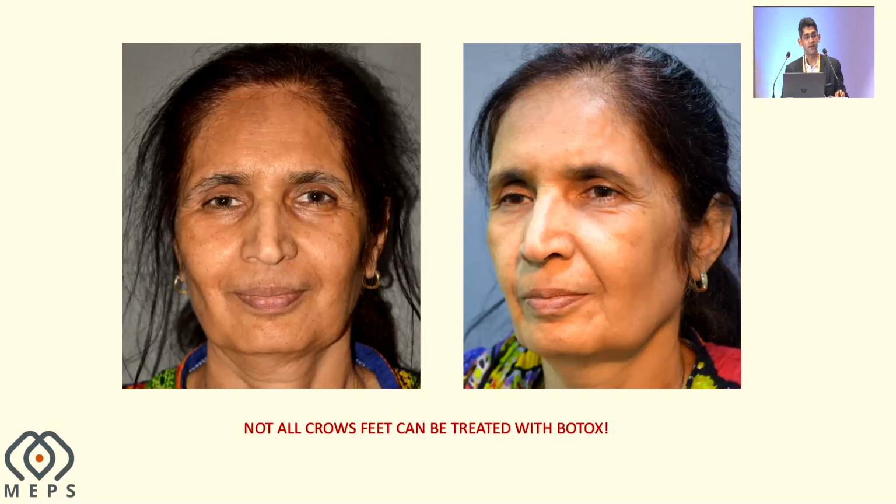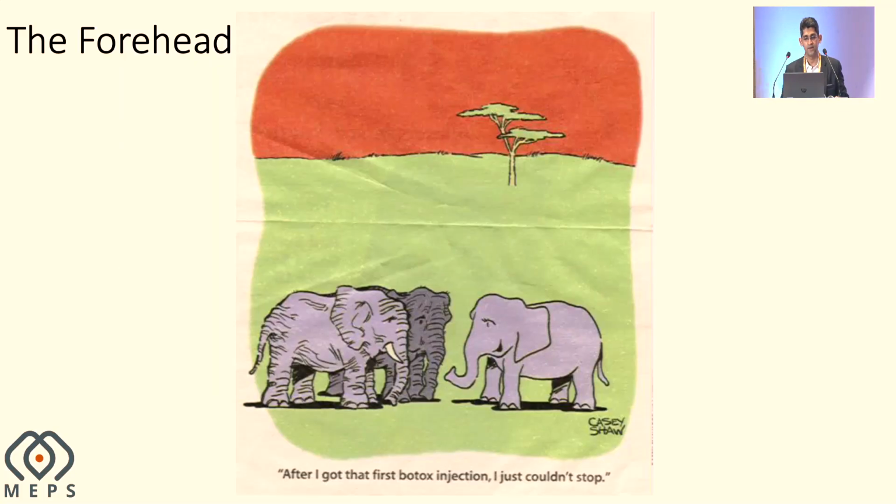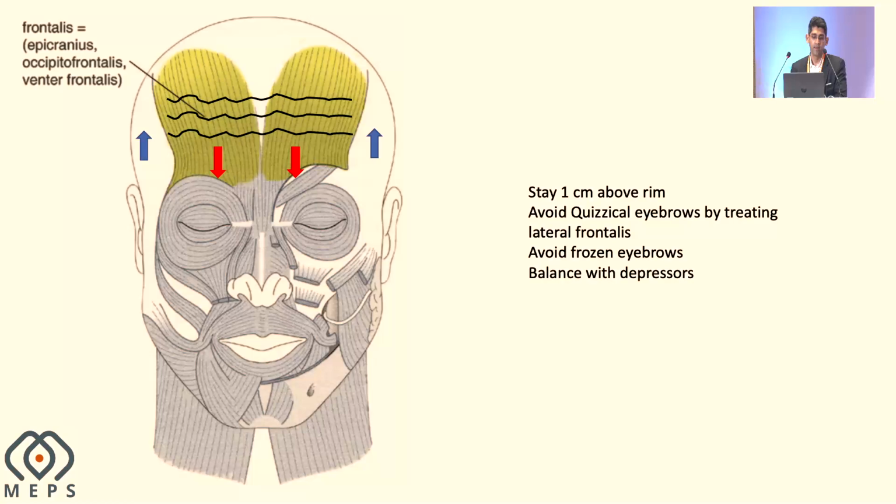So this is something that you should be very careful about early initially in your practice. Now the second most common and safe area to inject is the forehead. Now forehead, basically you know that it comprises the frontalis muscle, which can have variable anatomy. So there could be a bifid frontalis, there could be a monofid frontalis, which you need to know about.